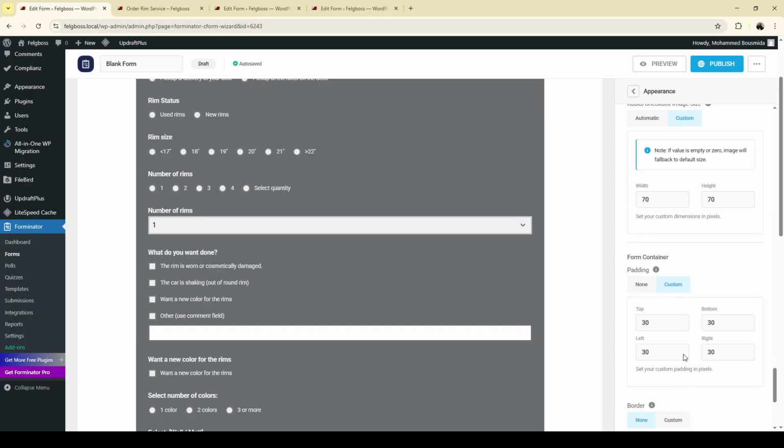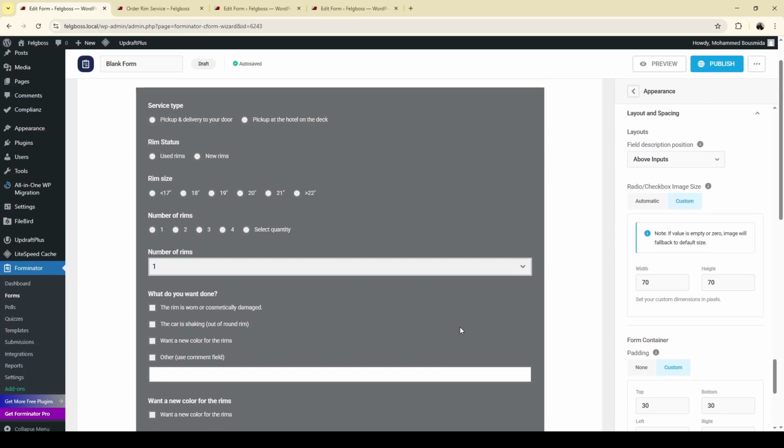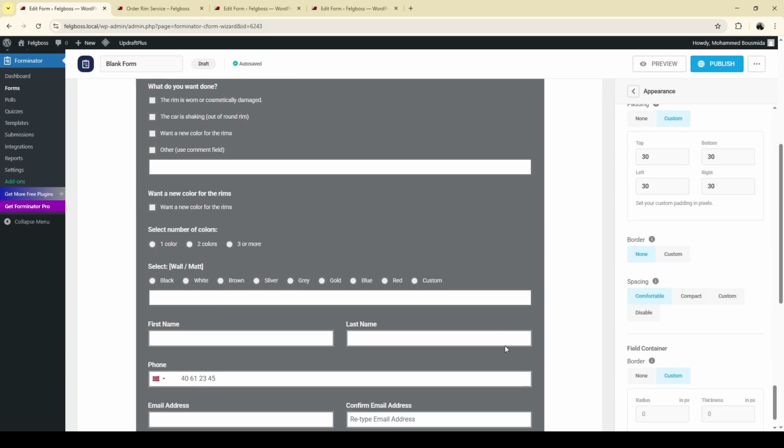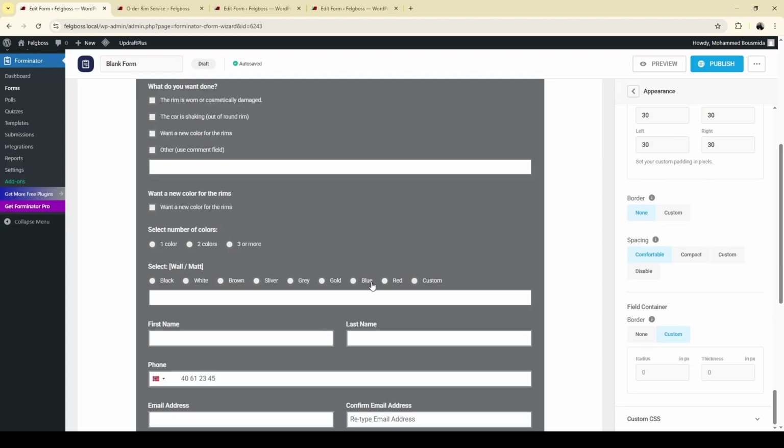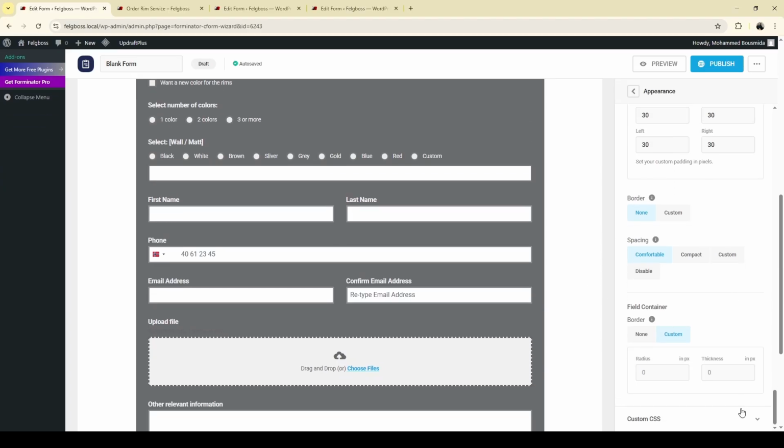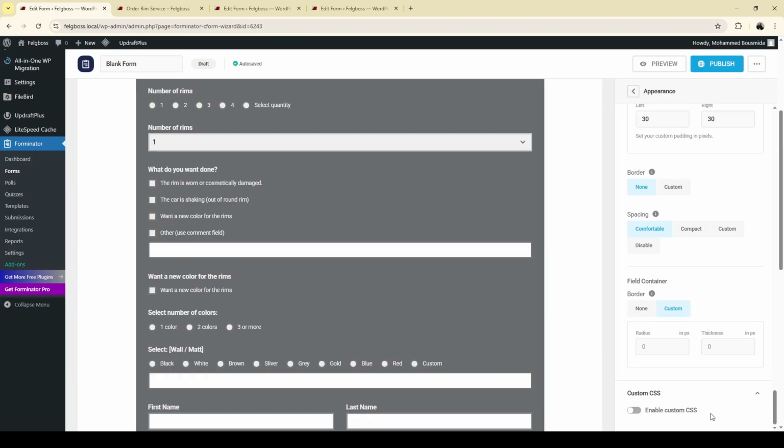Can give a radius here. So okay, you get the idea here. So let us style these, and you can use it in other similar circumstances in fields.